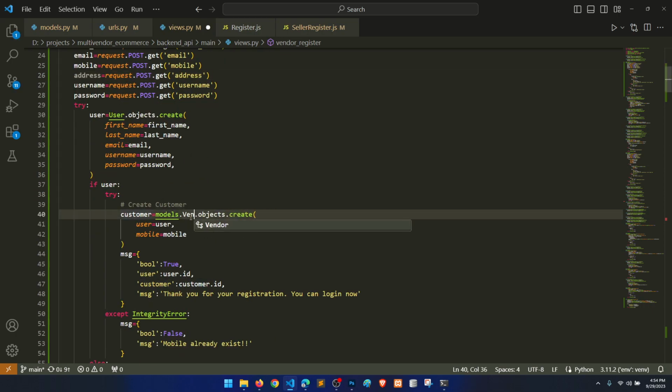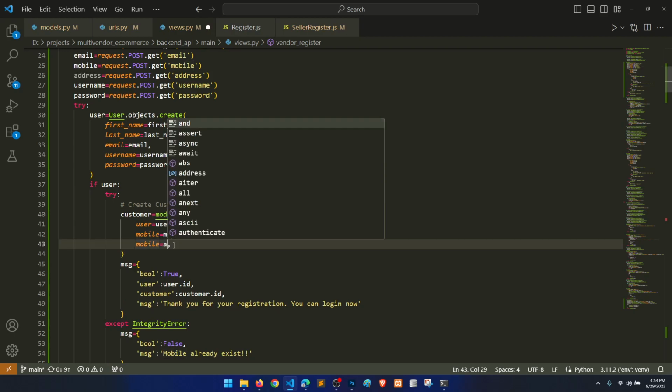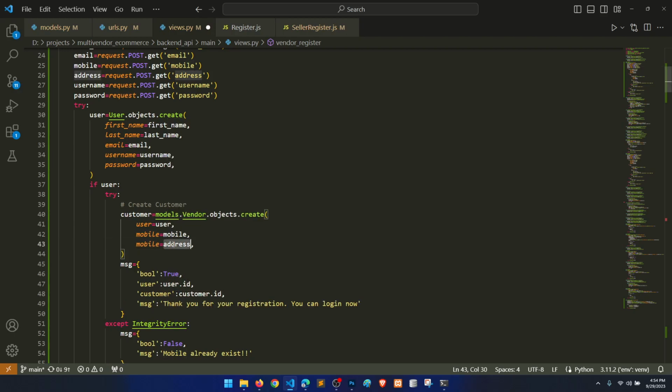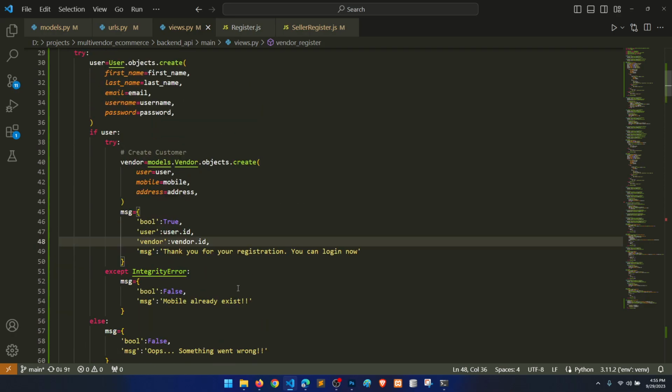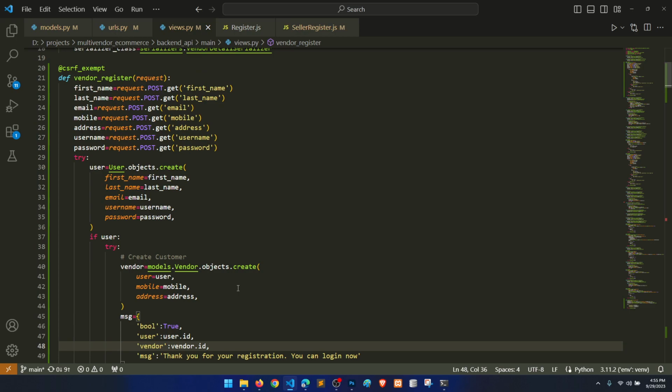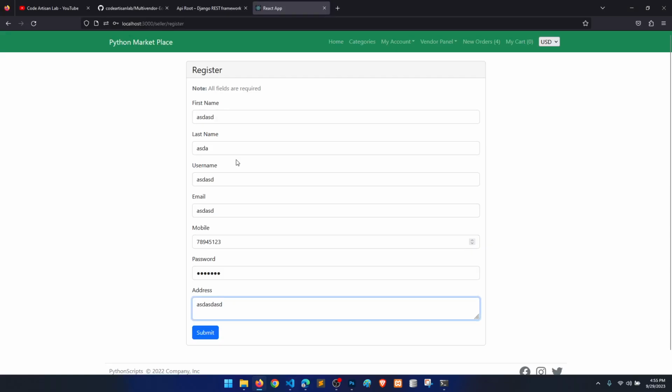For the customer we need address also, right? So address, and then we have to say vendor.id. Thank you for your registration. You can log in now. Mobile already exists, or whatever integrity errors we have, we will show that. So now let's check.